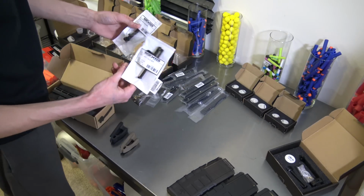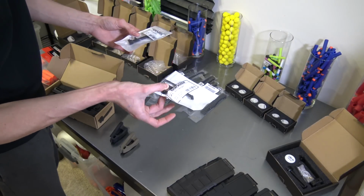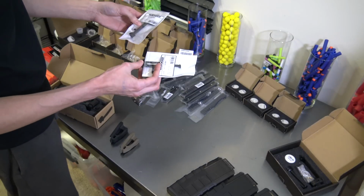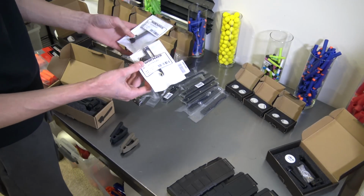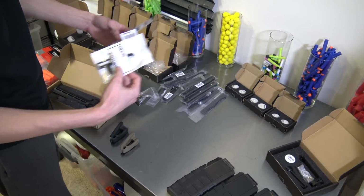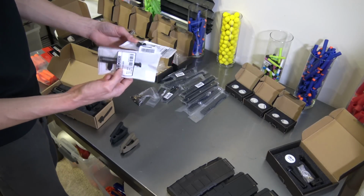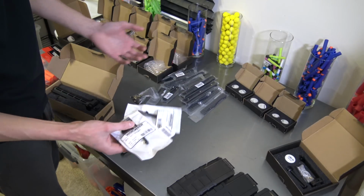These little guys are extended pusher arms. This is a Strife component and it might fit the Demolisher. I haven't tested that. And this is a Rapid Strike thing. Sometimes Koosh darts might not be as long as Elite darts, or some of the off-brand things. Extended dart pushers will make sure you have a consistent feed every single time. I personally haven't had that problem, but it is definitely a nice option, and throwing it in there doesn't really have any negative side effects unless you, I don't know, have super long darts or something.